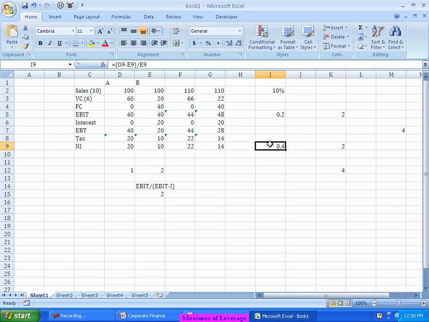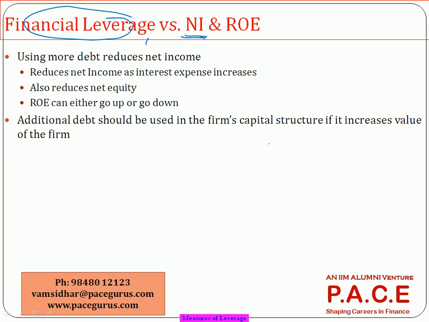But overall, these are the tricky, twisting kinds of things you have to be comfortable with. The question could be: the company has higher financial leverage, so what will happen to the increase in net income when sales go up? Then it is increasing, the percentage is increasing. But when I look at the net income per se, it will be much lesser, because the interest is going up. The higher the financial leverage means the higher the portion of debt for me, and the higher the portion of debt, it will increase the interest. And because of the interest, the overall net income is going to go down.